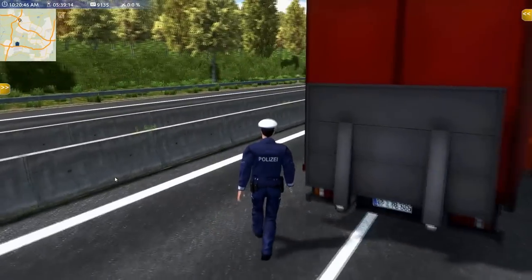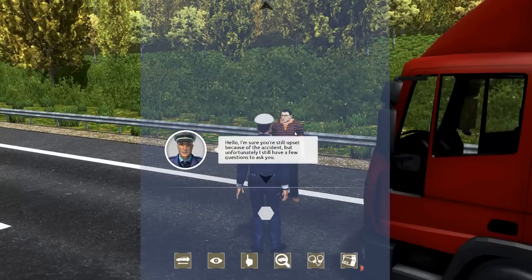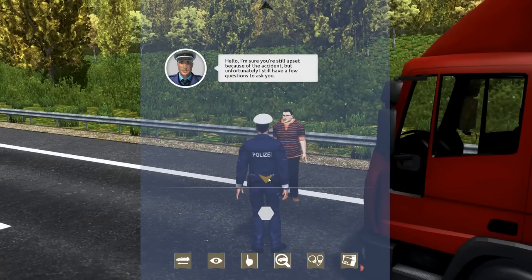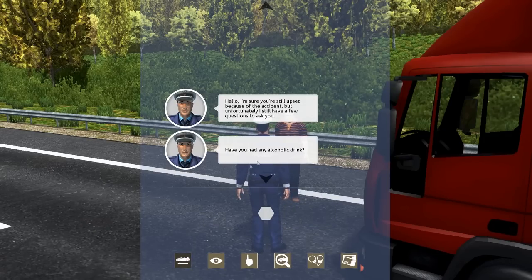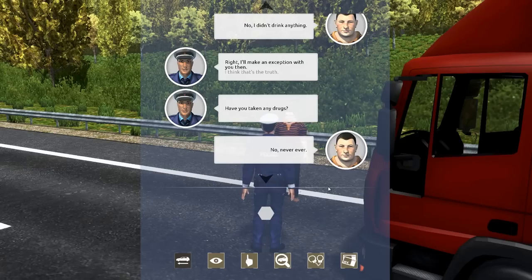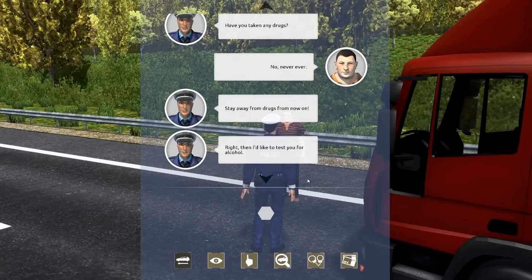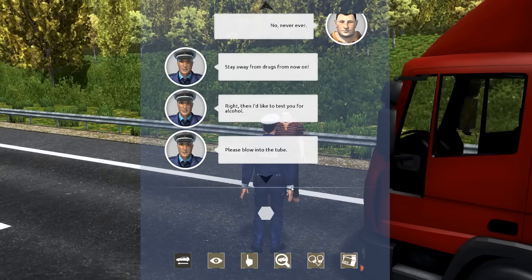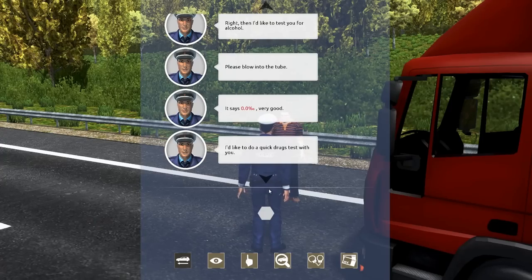And we go ahead and talk to that other gentleman. Yeah. Did you have any alcohol? No, that's good. Drugs? No, never ever. Okay, let's run an alcohol test and a drug test. So no alcohol, no drugs probably either.